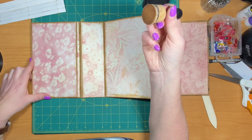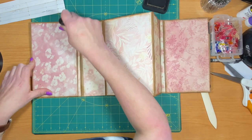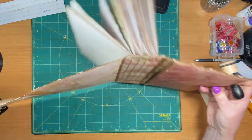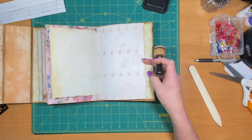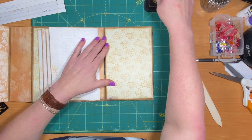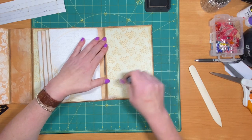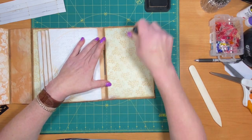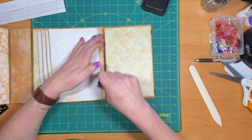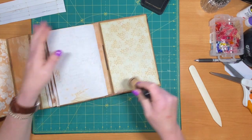Your dauber, your sponge thing, you don't. If you have a lot on it and you start doing that, you'll have big circles in your paper. So I just try to use what's in there and gently do this.